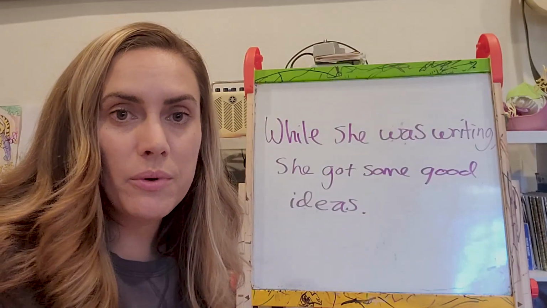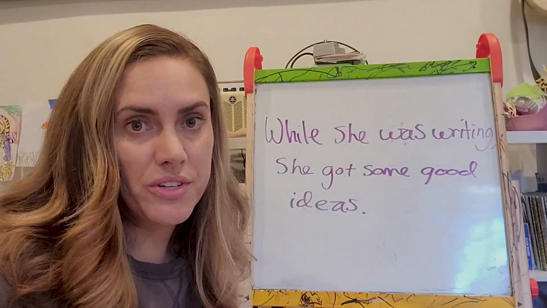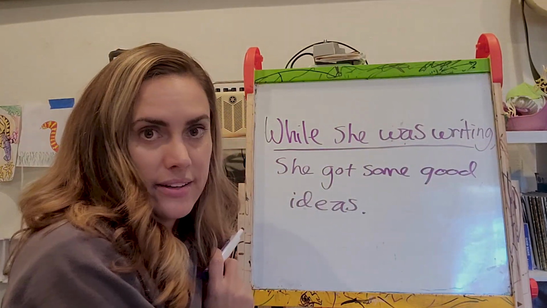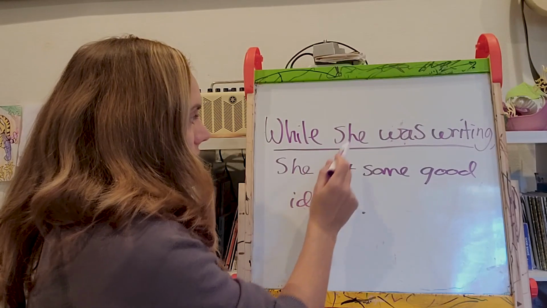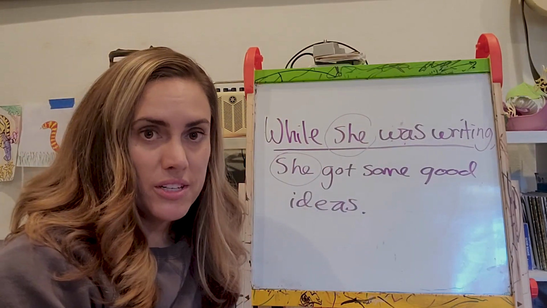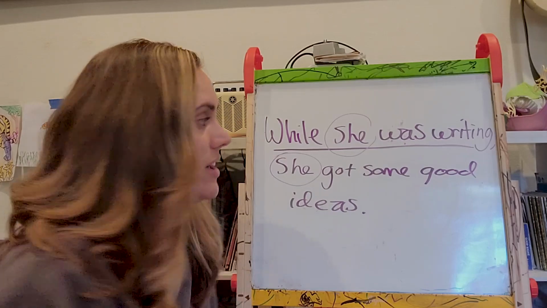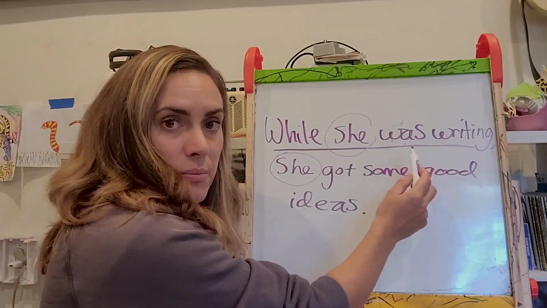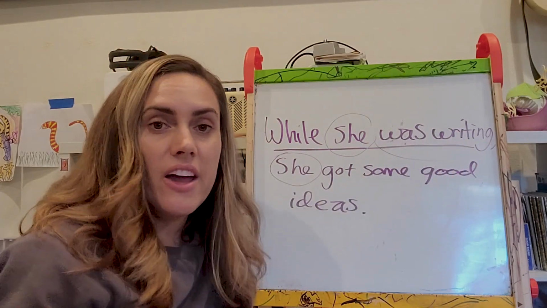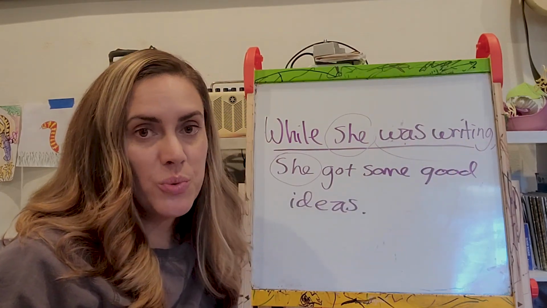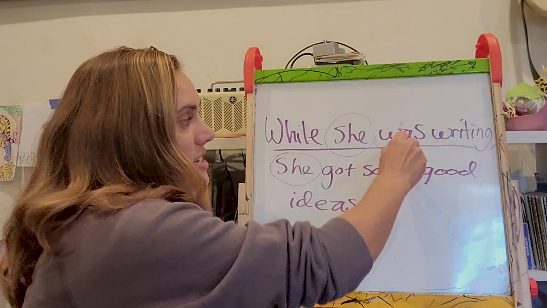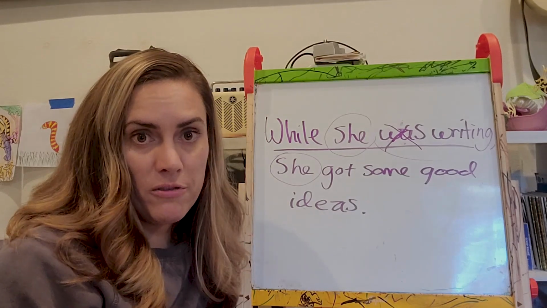So in this example, let's check to see if we can reduce this adverb clause. "While she was writing," okay, let's see. The subject is she and the subject is she. It is the same person, so that's the first check. Now over here, let's look at this verb. Here we have be plus verb-ing. And all we need to have in the adverb clause to reduce it is the verb plus ing. So in this case, you just need to eliminate that form of be, okay?